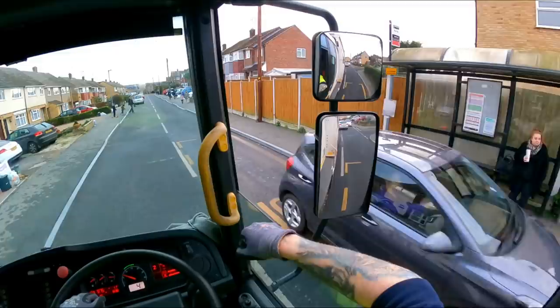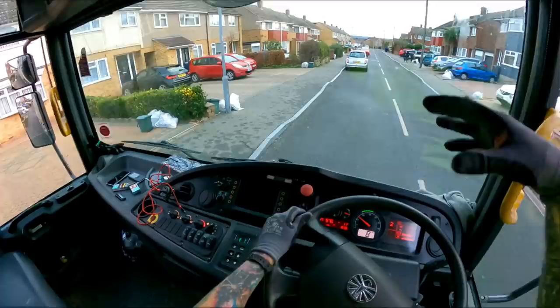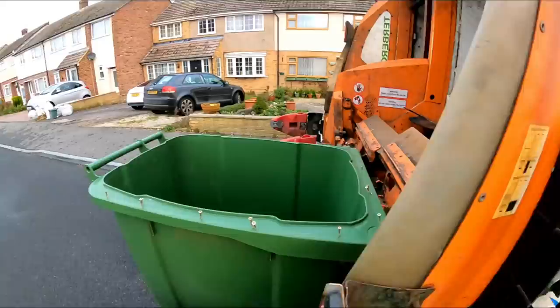Well, I'm going to dump it here. Frowned upon, however, legally, I'm allowed to block people out of their driveways, I'm not allowed to block them in. So I'm dumping the motor here. I've got stuff going on. Probably pick up their waste so they start moaning. So, bins. Yeah, so bus stop, still got a thoroughfare to drive down. There'll be enough space for cars to drive around when it arrives. Cool.